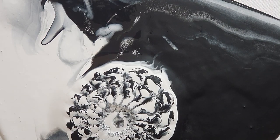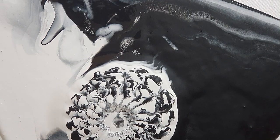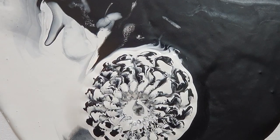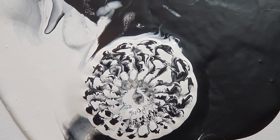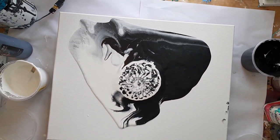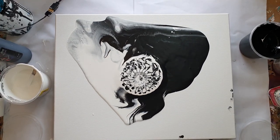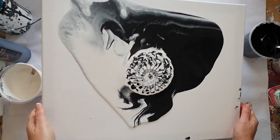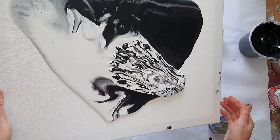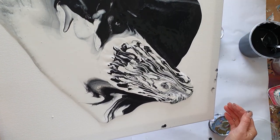I always wish that you could just let your paint dry at the thickness it comes out of that sink strainer, because it's always so funky. Look at that. But you have to stretch it. So let's zoom you back out so you don't miss anything, and let's just stretch that down the side.